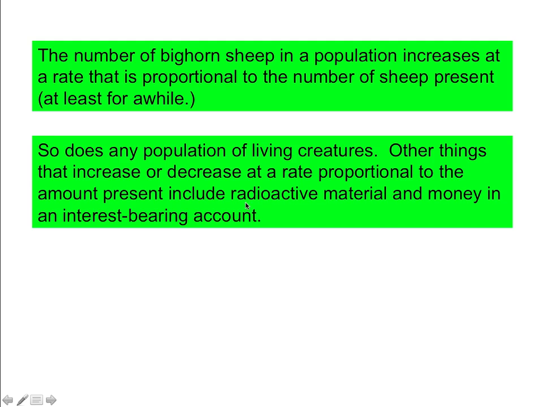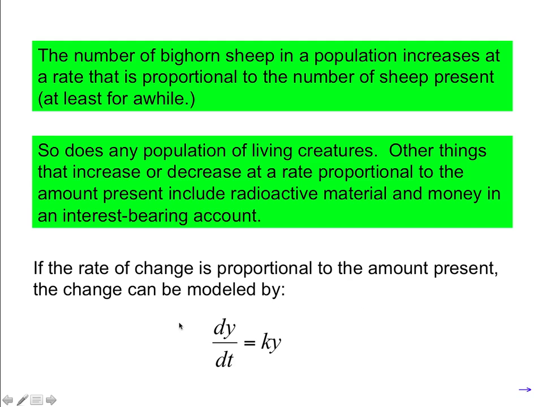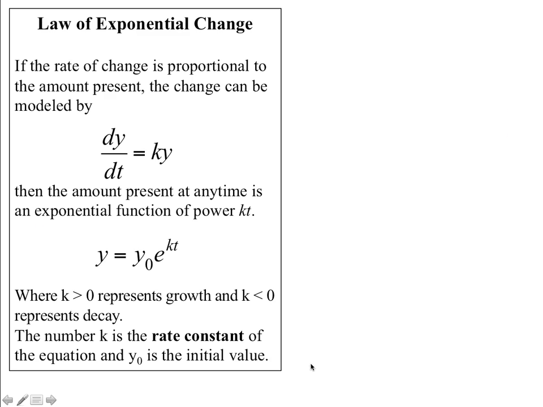Again, I said this earlier, but exponential models also explain radioactive decay and interest rates and financial investments. This is the differential equation for this very specific relationship, where the rate is proportional to the amount present. Here's the rate, here's the amount present, and here's a proportionality constant. This is the beginning of your notes, the box in the top left corner of your notes.